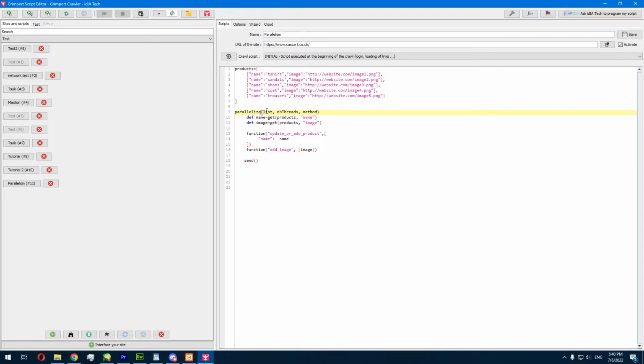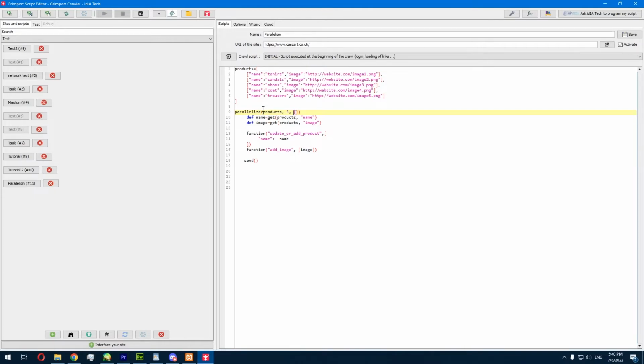And so the first argument is list, and we already have our list here, products. So we're going to add it. After that is the number of threads. So let's say we want to add 3 products. We're going to put 3 as our number of threads. And then the method, which is what we have below.